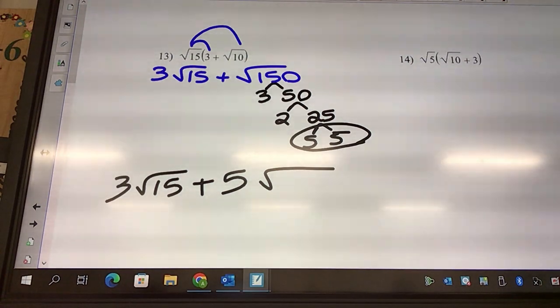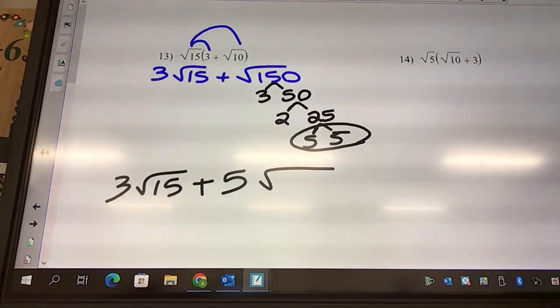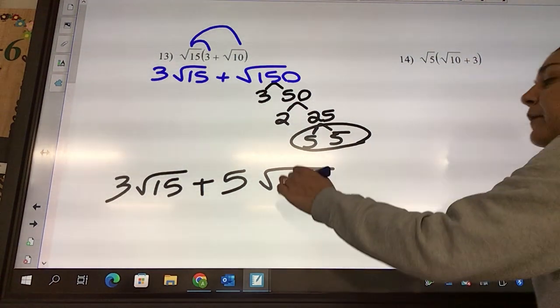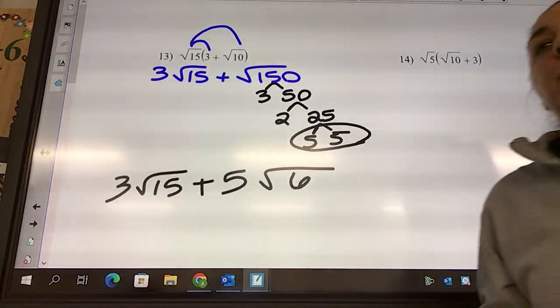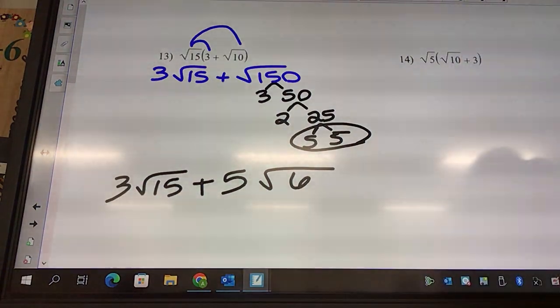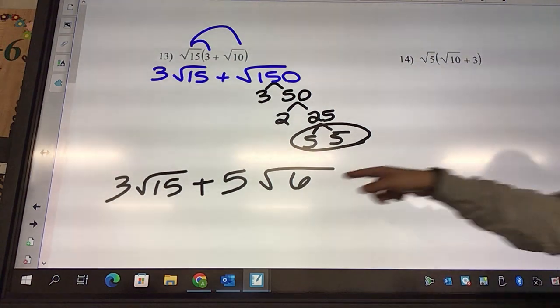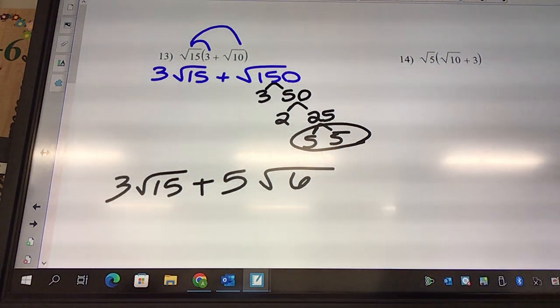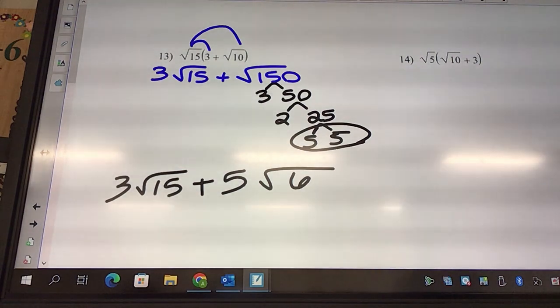You put them inside and then what? Multiply them. So what is 2 times 3? 6. So save yourself some steps. Don't write the 2 and the 3 and then have to write the whole line all over again and then multiply. You could even put the 2 and the 3 and then erase it and put the 6 if you really need to, okay? But start saving yourself some steps, okay?